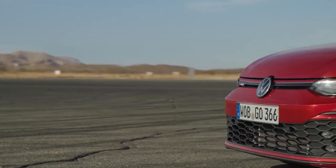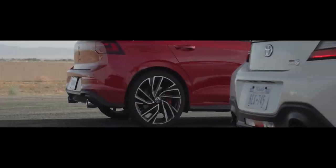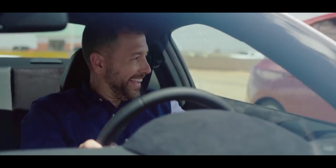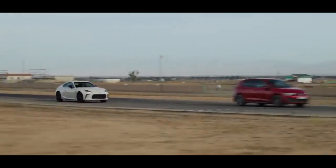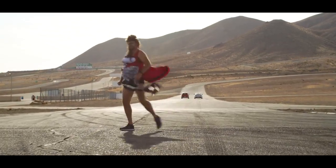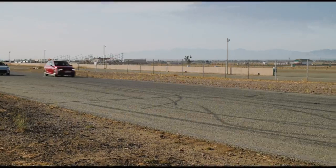Especially when you're racing something faster — like the new GTI. As you might have noticed, the 86 got its ass handed to it by the GTI, even though the cars have similar power-to-weight. And that's because turbos are — and this is a technical term — cheating. But you'll see that the 86 gets a significant jump off the line before the GTI eventually blows by it, and that's because of something we need to quickly discuss.